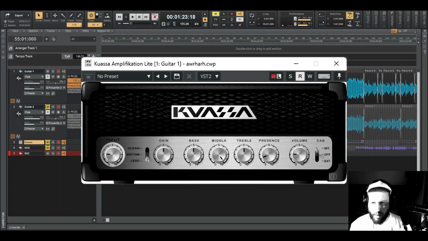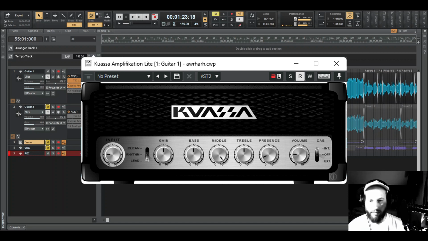So we can see that it's clipping, but after that I'm going to use the amp and cabinet combination, which is this Kuassa Amplifikation Lite. This one is a free plugin as well, just like all of them, and it includes a cabinet as well. There are 3 settings: clean, rhythm, and lead. Basically, I didn't change most of it. I set it to the lead setting.